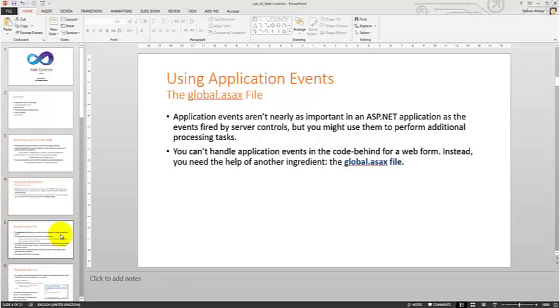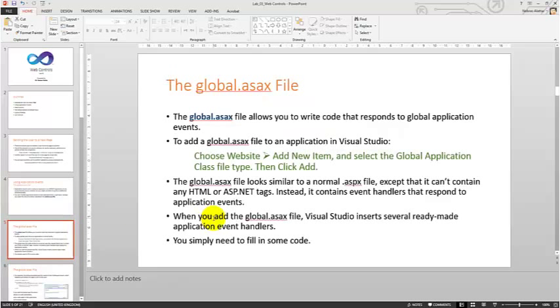Now, as we can find here in the next slide, that will show you how to add a global file into the website. Now, the first thing that we need to understand, the global.asax file allows you to write code that responds to global application events, and we have several application events that we can use.